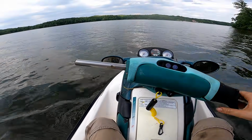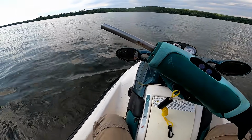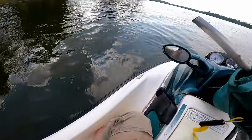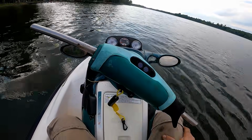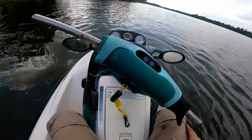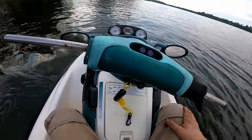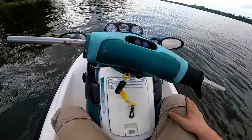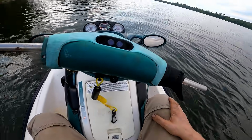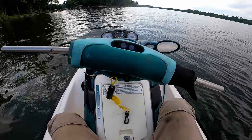Alright guys, well I think this one's fixed. I do notice this, I think it has a little bit of cavitation, so the wear ring might need to be replaced on it. I could tell that the RPMs are getting a little bit higher than they should, and so I'm thinking that's the wear ring. I actually do have a brand new wear ring for this machine, so maybe I'll put that in, but it seems to be running pretty good. I might need to turn the idle up just a hair, but other than that, it's got good power and everything. So all right, we'll check this one off the list.